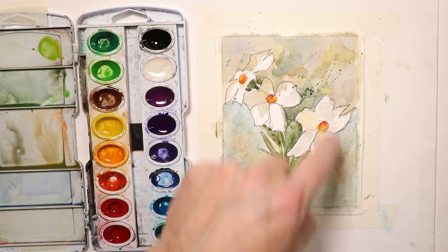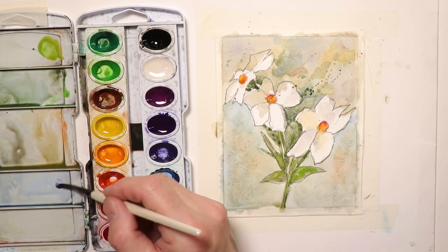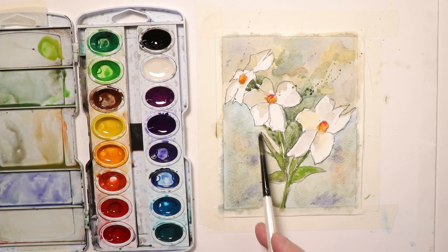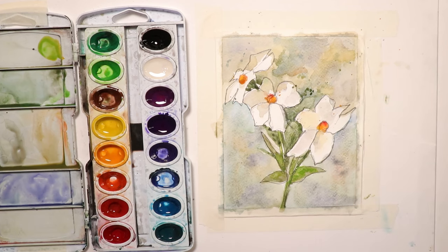Now, if you notice that up top looks a little different than below here, no worries. I would let this dry on the bottom and then maybe try to add in some colors that you need to balance it out a little bit. Maybe we need some purple in here. Like that. Purple there. Like so. But for the most part, I think this is fine. I think this is all we need to do.